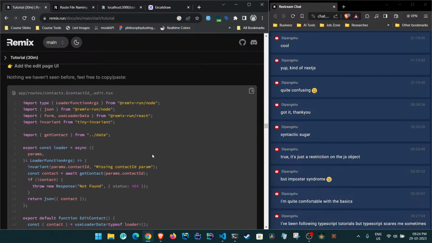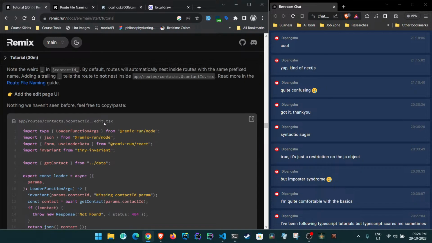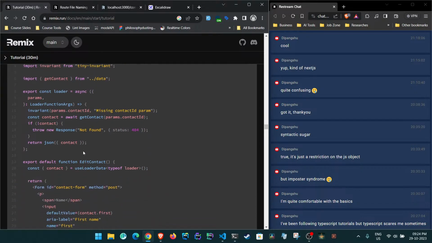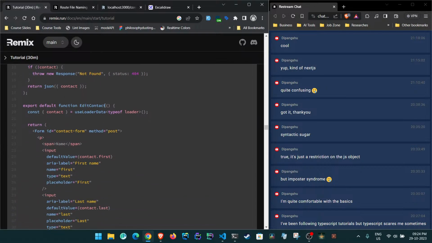So let's see. Let me just copy paste this entire thing. Basically what it's doing is it is importing the loader function again, JSON form user data invariant. It is getting the data, the loader is checking the contact ID, and basically the same thing.